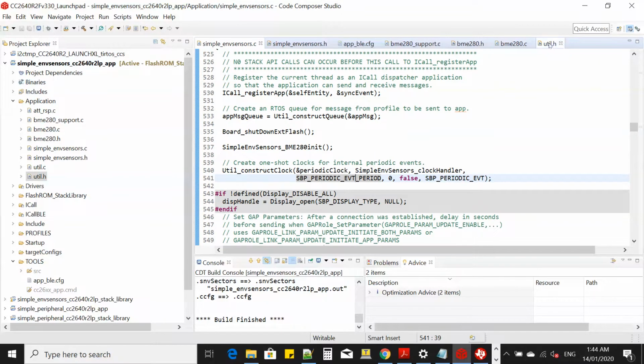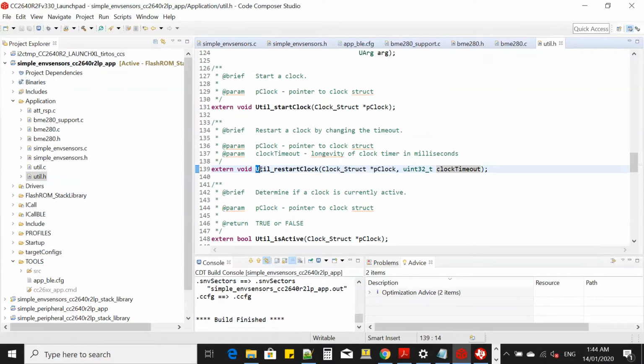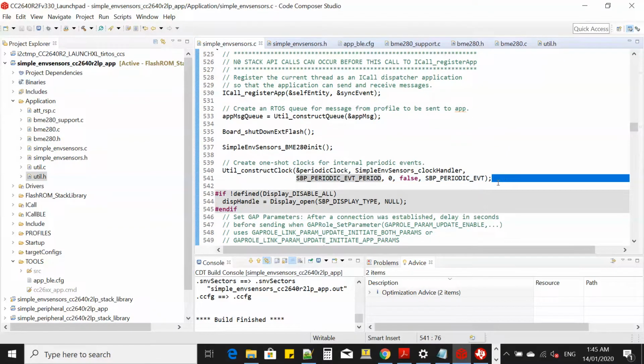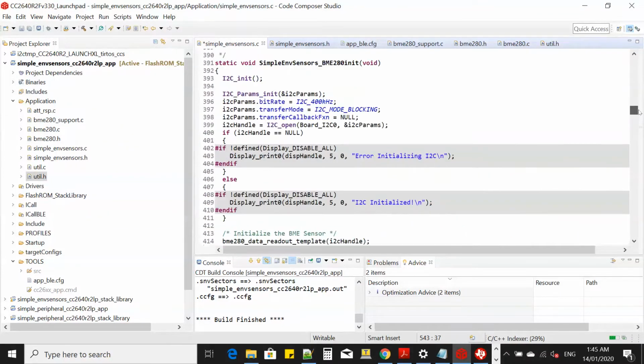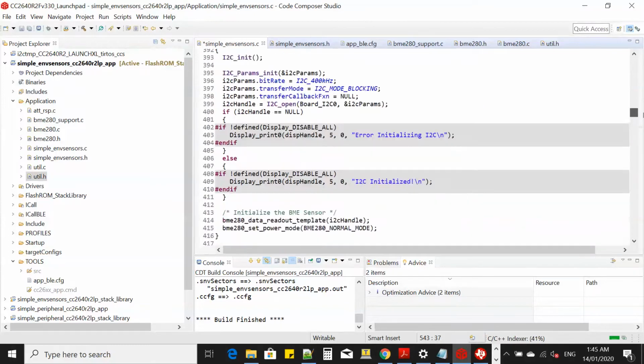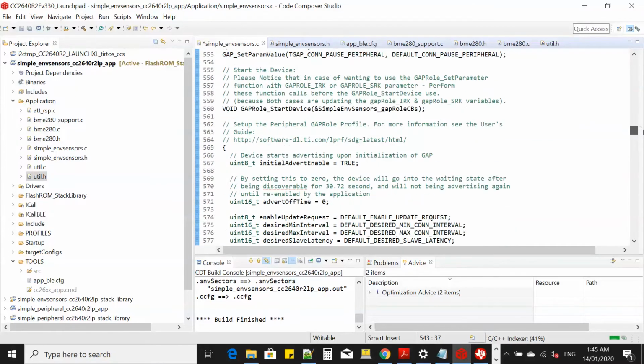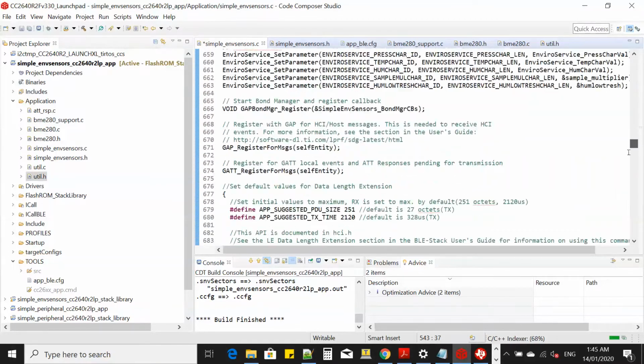So using util restart clock here, for example, we use the sample multiplier. Here, the sample multiplier variable.